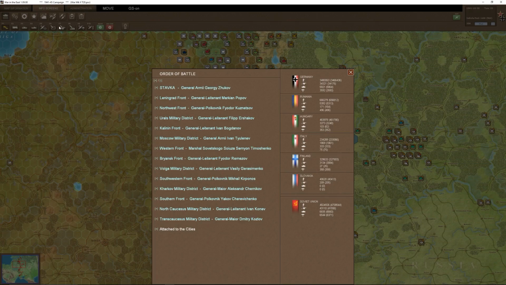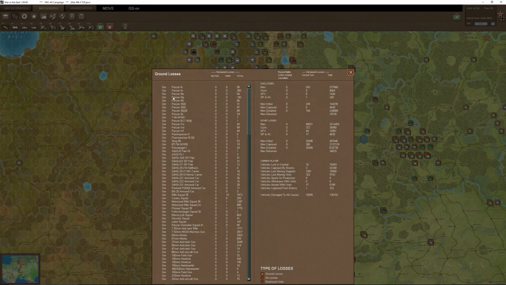to... So OOB, 4.8 million versus 3.4 million. Germans, 600,000. Romanians, 450,000. Hungarians, 200,000. Italians, 300,000. Finnish, and 40,000 Slovakians. Losses. We lost, wow, amazing. Is that 50,000 men lost this turn from something? I don't know what. But boy, that was a lot of men lost.